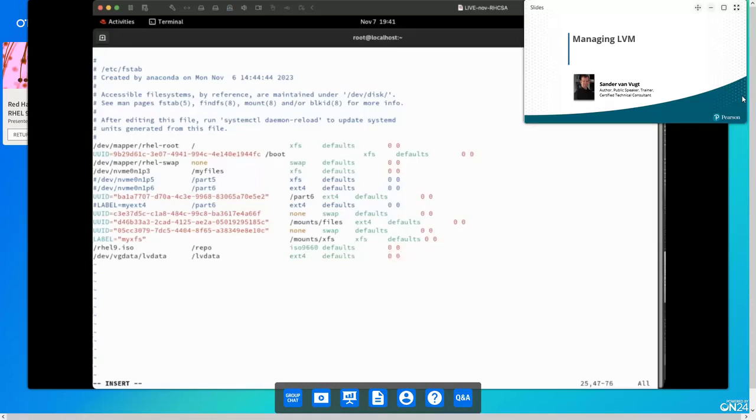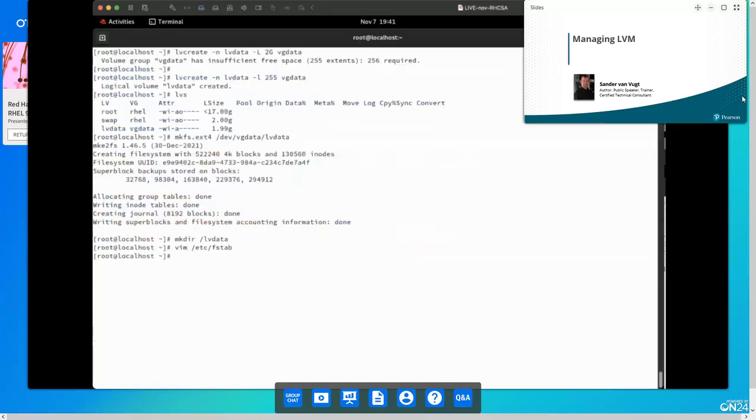The more important question is, shouldn't we use a UUID? And the answer to that question is no. That is because the information about /dev/vgdata/lvdata is stored in the device itself, so you don't need a UUID. If you are using /dev/vgdata/lvdata, that's a name that's never automatically going to change. That is why also in the default configuration, you see LVM volume names directly. You don't see UUIDs. There's no reason to do this. So this will do it.